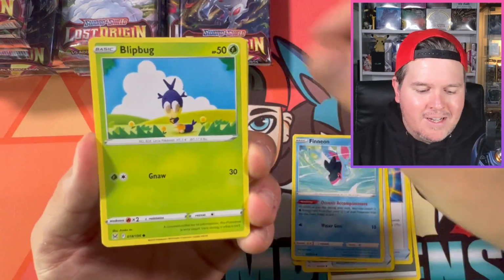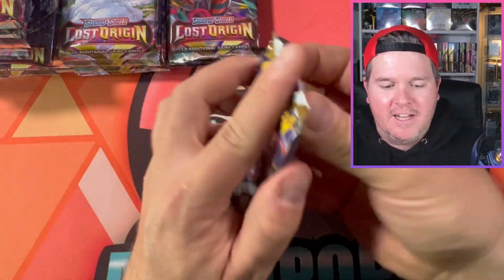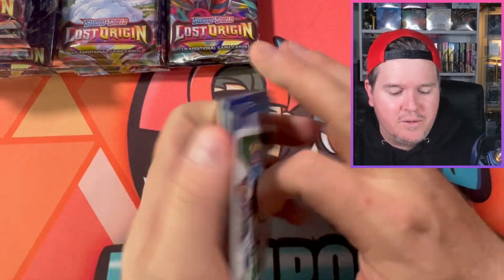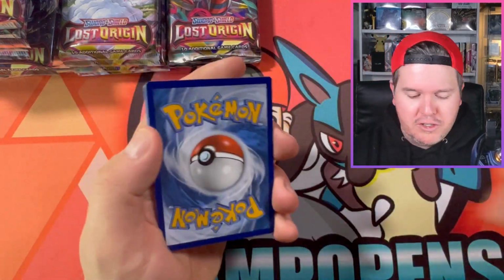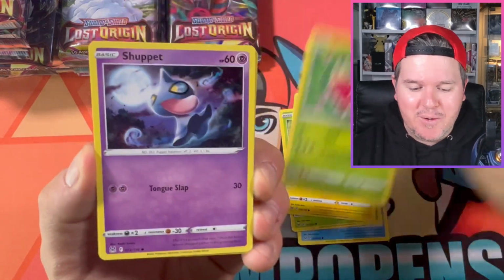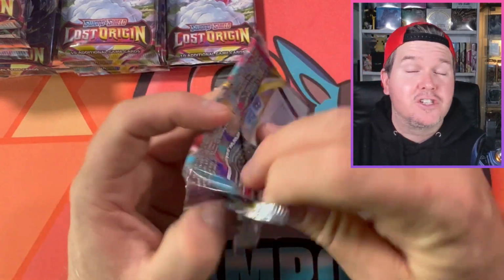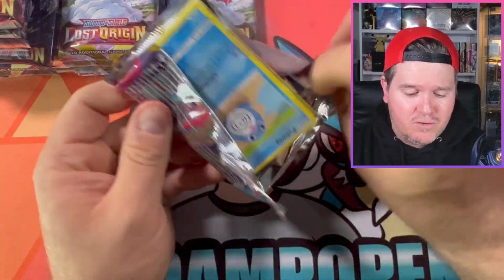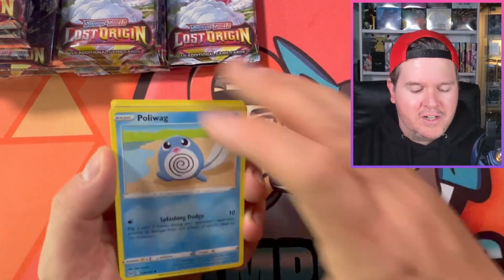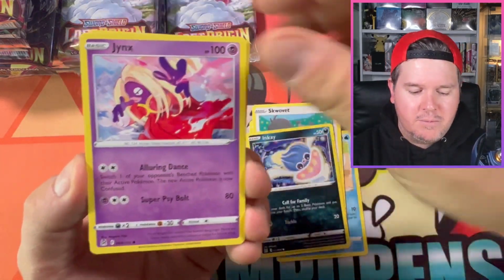I'm approaching Brilliant Stars levels of opening packs for this set now, which is not good. Of course, Brilliant Stars being the set I've opened the most of any set on this channel, but I think Lost Origin is quickly approaching that number. So I'm going to have to stop, even though Giratina is getting super expensive. My backup plan is to just trade for it. I've got plenty of stuff I can trade, because the Giratina is approaching the $500-600 mark now.